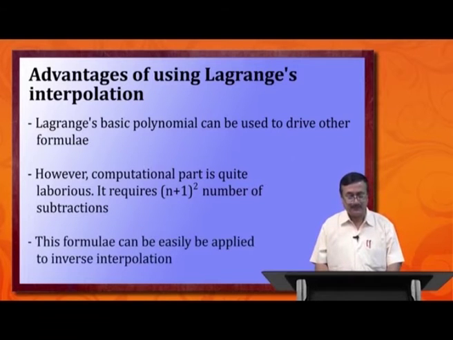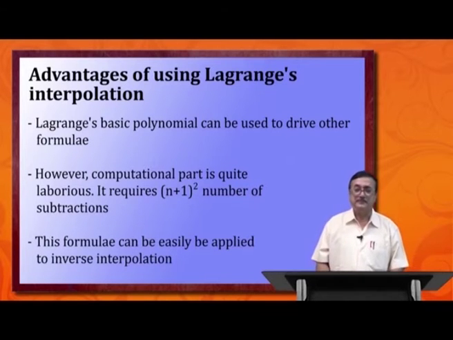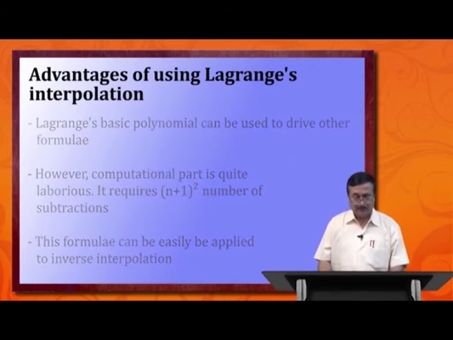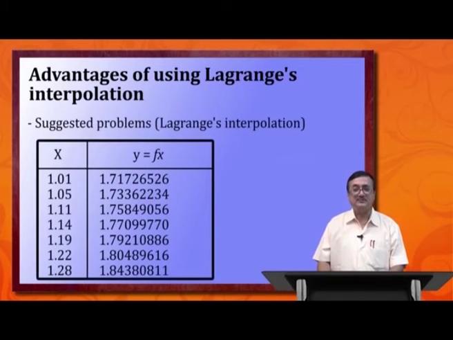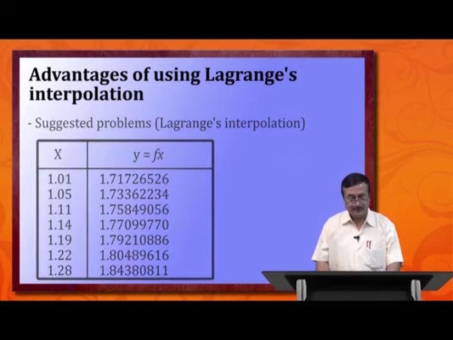This formula can easily be applied to the inverse interpolation formula also. This is one of the very advantages of this situation. Let me suggest some problems related to Lagrange's polynomial. Let us begin with the table for x. X is 1.01, 1.05, 1.11. You notice that x is not equally spaced.